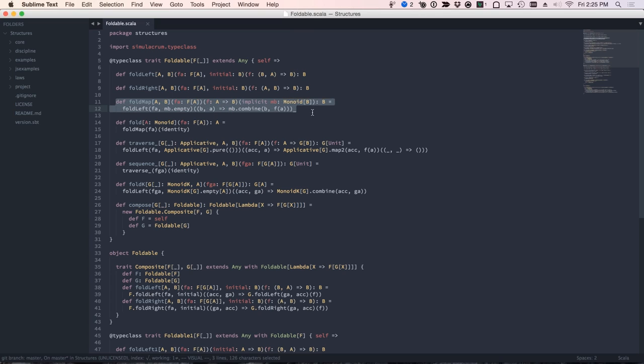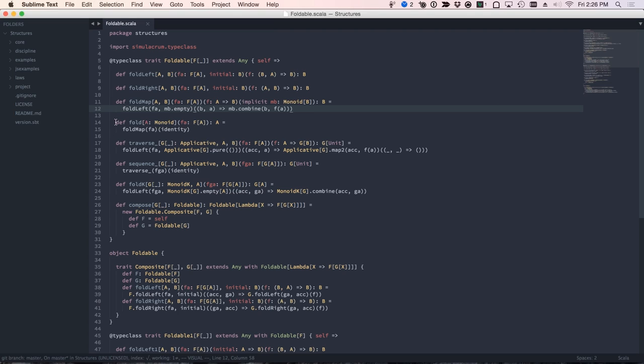Then we saw fold map was a way of iterating through each individual entry, each individual a value, applying a function to convert it to a b value, and then using the monoid for the type b to combine them all together into a single result. We did some examples with fold map of counting the number of elements in a list, things like that.